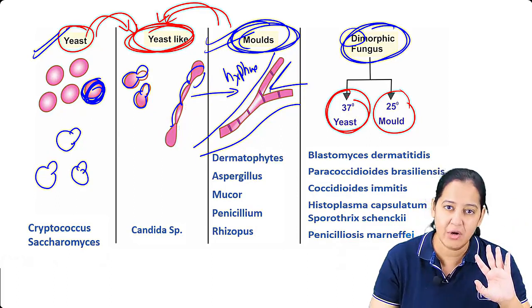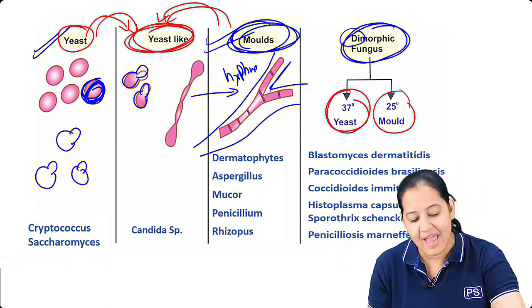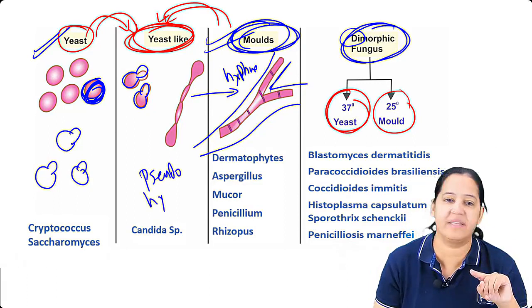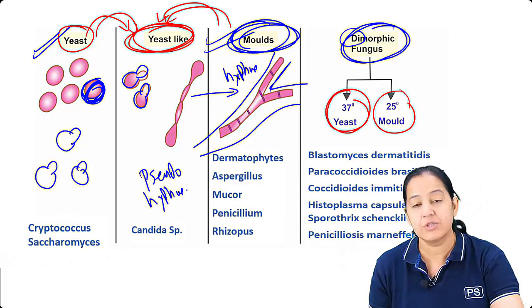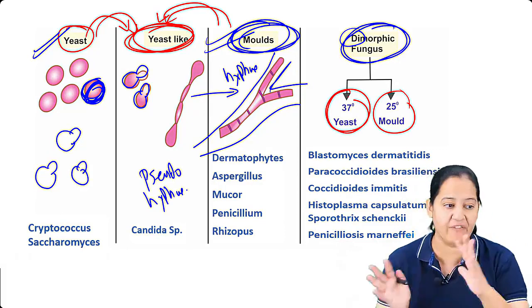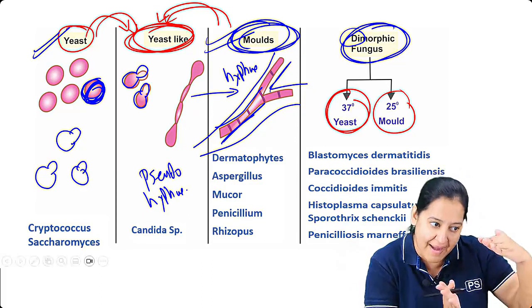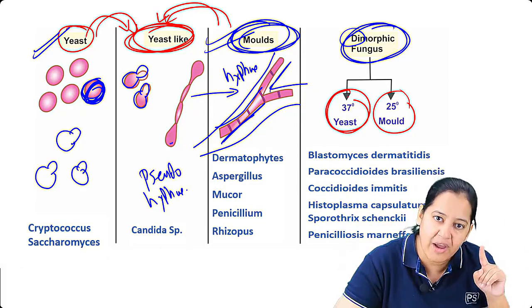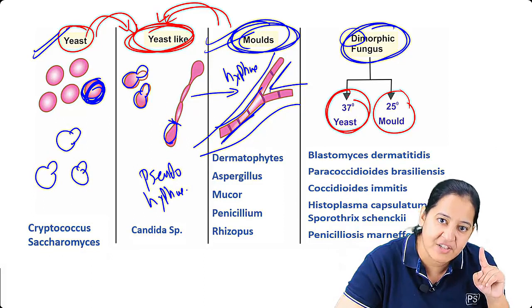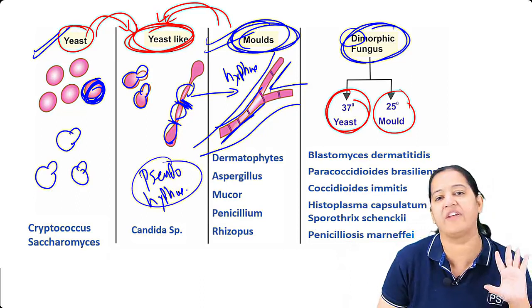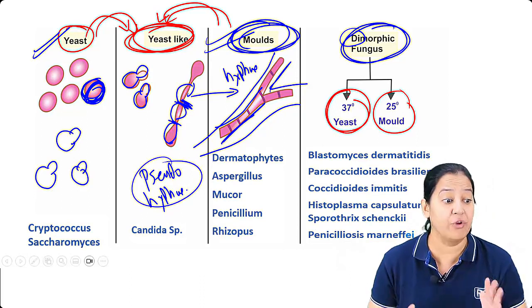Here also I can see these all are hyphae. Actually these are not hyphae. These are known as pseudo hyphae, because they look like hyphae but they are not true hyphae. So you will say, ma'am, how do we differentiate whether it is a true hyphae or pseudo hyphae? See the true hyphae. True hyphae don't have constriction. They are parallel. But pseudo hyphae have constriction in between, at the junctions. Appreciate the constrictions. If you get the constrictions, it's a pseudo hyphae, not a true hyphae. How many of you got it?